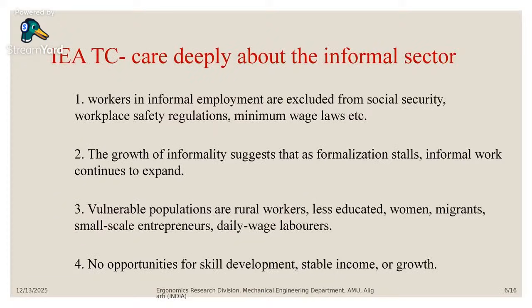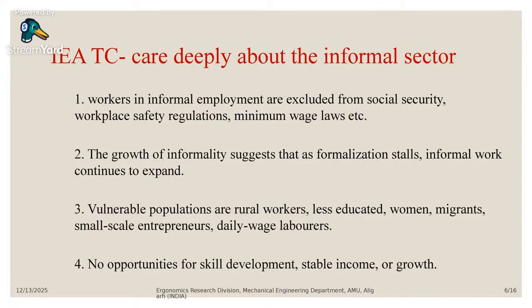So this IEA TC cares really deeply about the informal sector. Firstly, workers in informal employment are excluded from many protections, that is social security, workplace safety regulations, minimum wage laws, collective bargaining, and unemployment protection. This exclusion leaves them vulnerable to economic shocks, health crises, and poverty. As highlighted by the global data, informal employment means lack of social protection, rights at work, and decent working conditions.